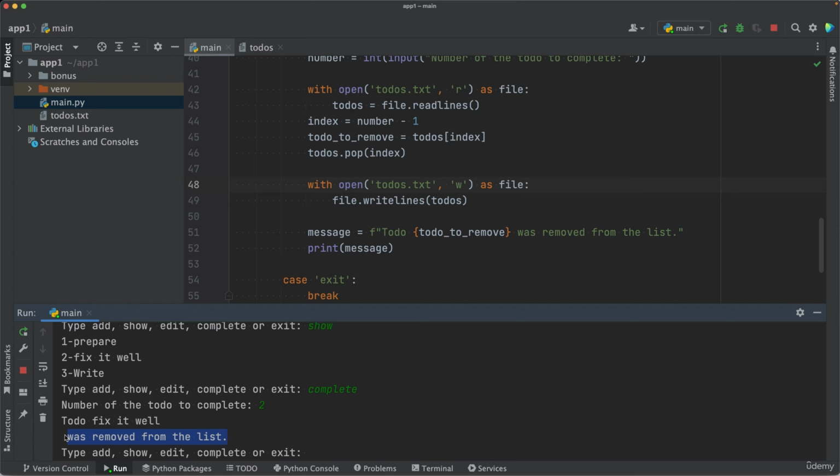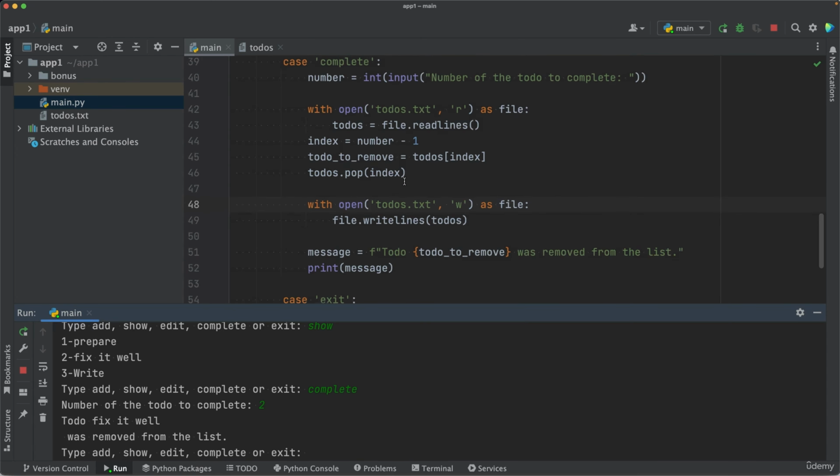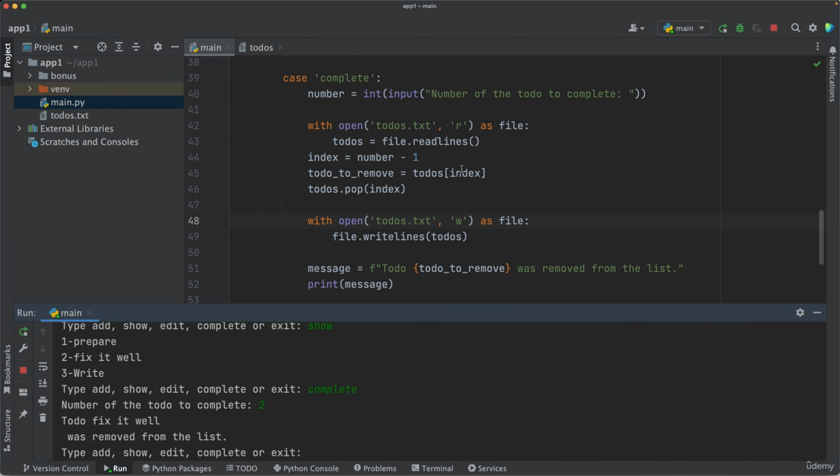Now you see this break line here. If you want to remove that break line, you want to go back in here and say todos[index].strip, and then \n. So does this make sense to you? Well, the idea is that this is a string, right?